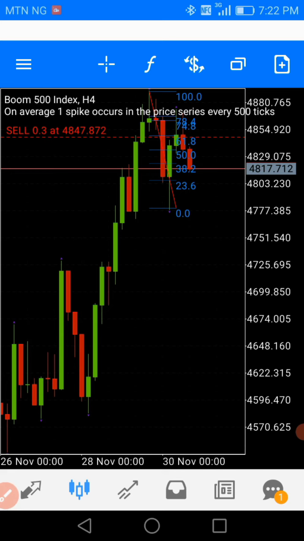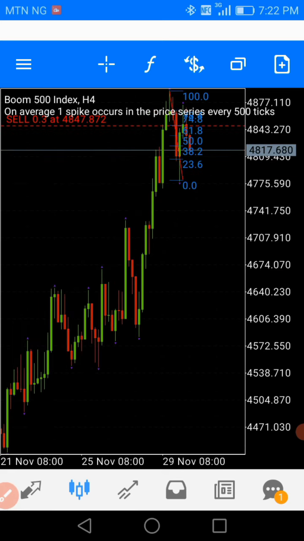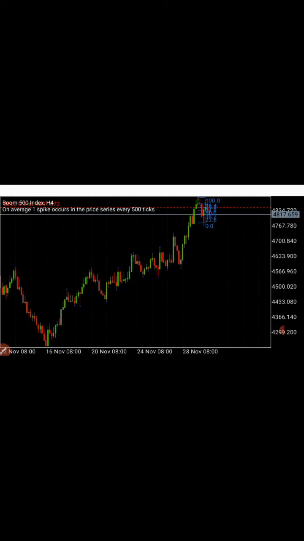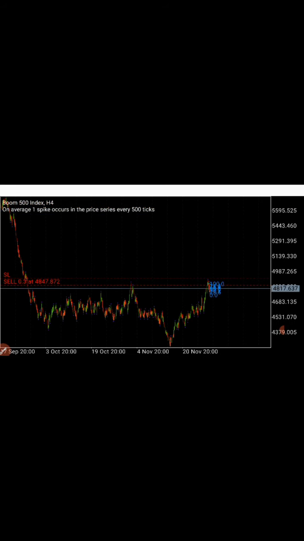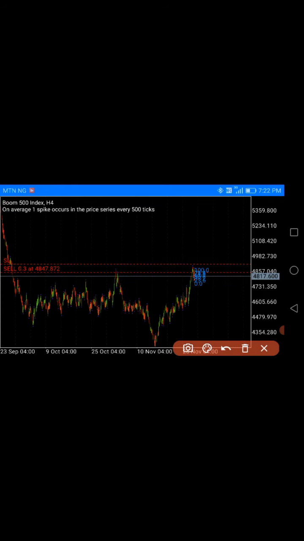Now if you go to H4, let's go landscape now so that you see what I mean. We're going landscape, yes. Now if you go to H4, you're going to discover something. Now this is a critical level. The market made this level after it descended on a very long bearish move. It got to this point, it started ranging. It has ranged for several weeks now, and when it got to this point, it rejected. Price was rejected. It came down. It ranged, then it tried to move, and it attained this point today now.